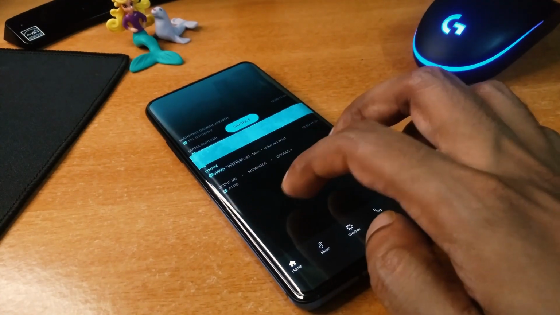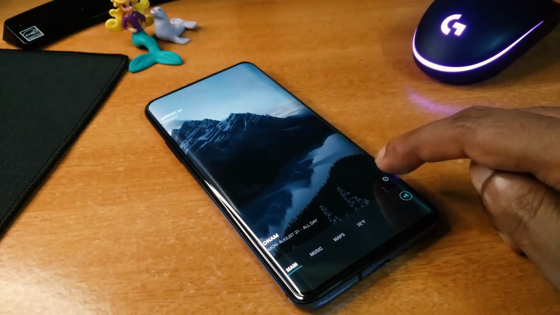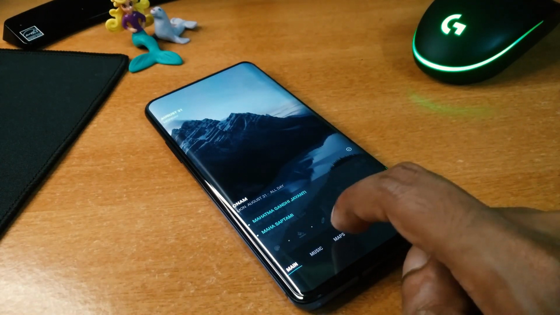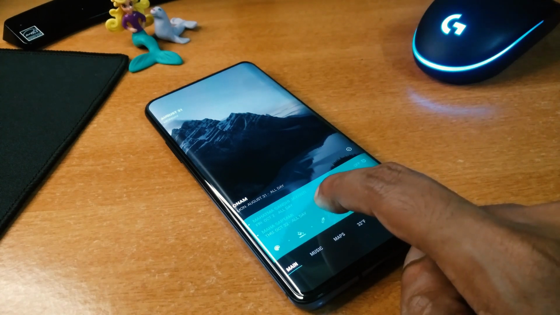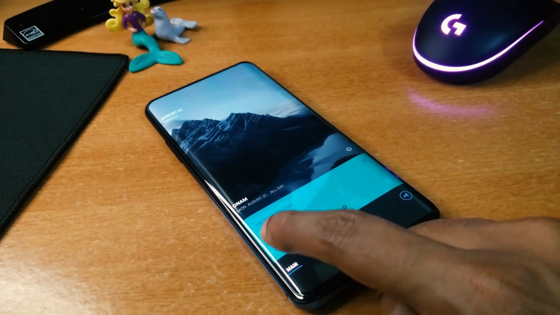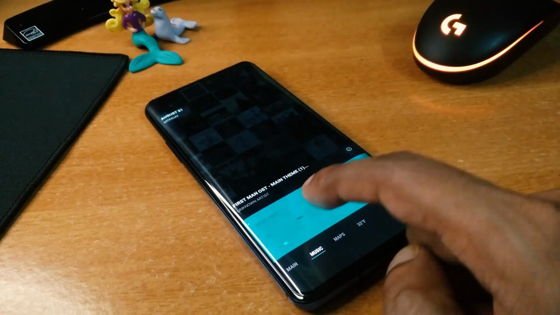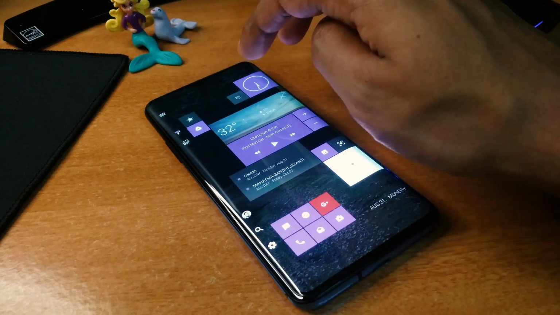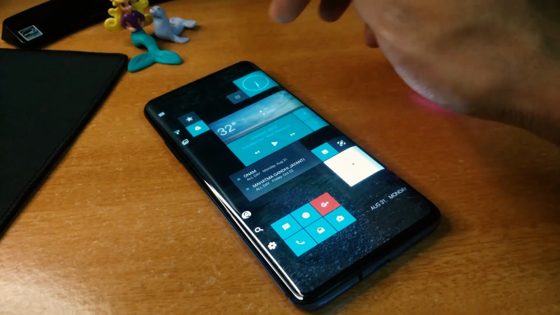There are 11 presets to choose from, but the only thing is that not all of them support the tall aspect ratio of the modern phones. Other than that, they are awesome to look at, and you can customize them as well. So I would definitely recommend you to give it a try for once at least.